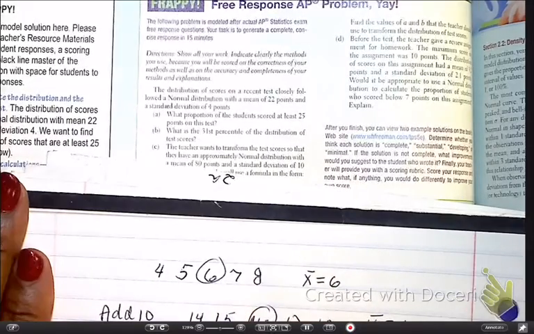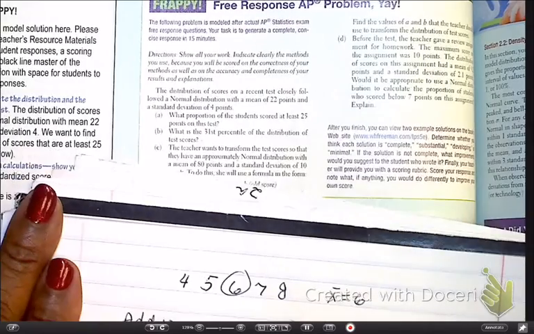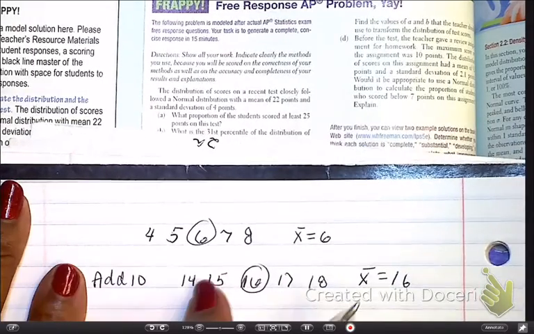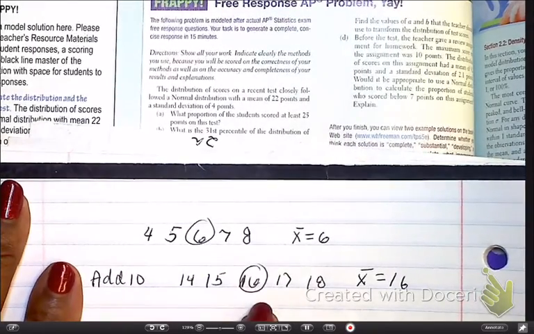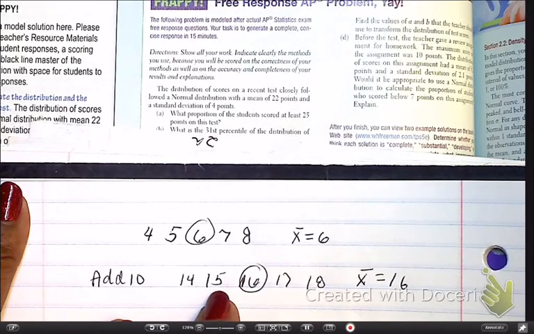Okay, and that standard deviation, look at the numbers right here. Oh man, it's not even showing well. I'm sorry. So as I was saying, your mean is still going to be in that middle value. Your standard deviation, well, when you calculate it, it's going to be the same.